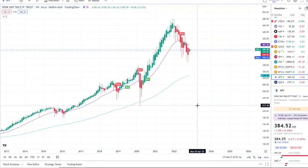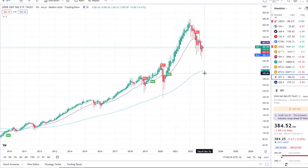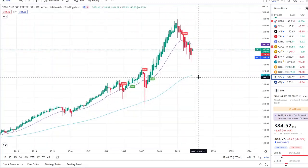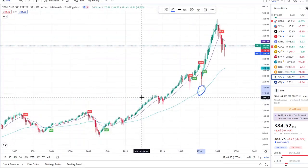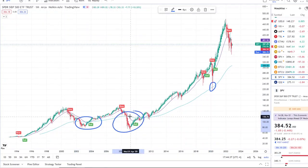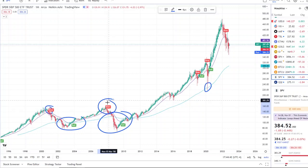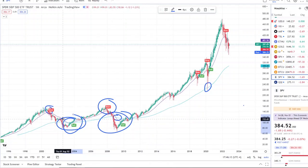But for the most part, every single time the purple line has been hit during corrections, there's been a bounce back. Now, capitulation or something like a bottom, as they call it, has happened when the blue line gets crossed or the blue line gets touched, right? You could see here in the history of the chart when it's actually crossed, and the bear indicators popped up a whole year in advance before the crossover. But when those crossovers happen, a bottom is pretty close, right? A few months around that time.